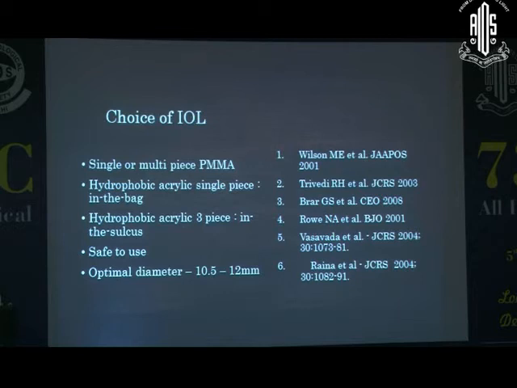So after you calculate IOL power, what is the choice of the IOL which is suited? Single or multi-piece PMMA lenses are the options, like hydrophobic acrylic single piece in the bag, or hydrophobic acrylic 3-piece in the sulcus if you need to put it in the sulcus. Safe to use, because the optical diameter should be 10.5 to 12 millimeters.